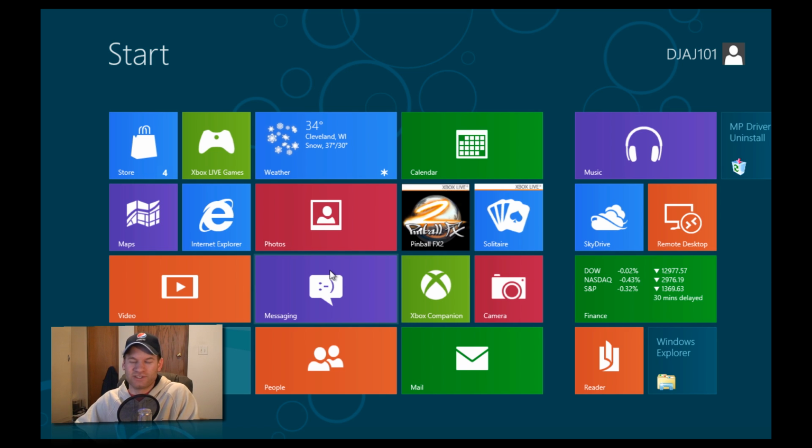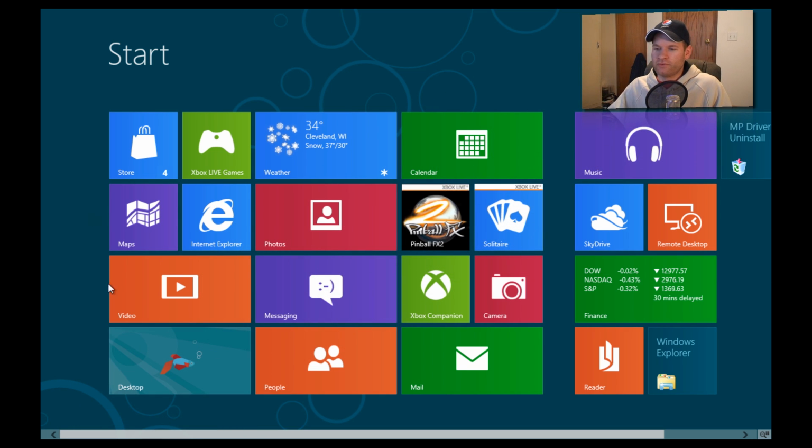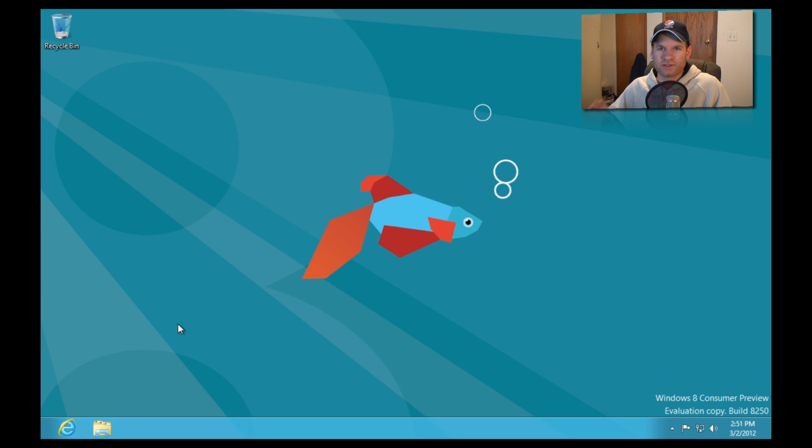Businesses, I'm sure, are going to be a different story. This is probably what they really want you to do. And to just go over what I've gone over in the developer preview, this typical desktop. Of course, Microsoft has been pushing for a long time now to get rid of menus, and as you can see right here, they've really succeeded because they've finally taken away the traditional start menu.